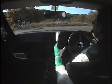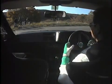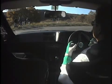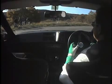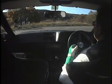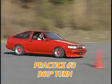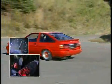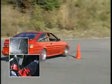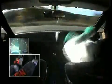Once you master these 2 techniques, you'll want to install an LSD. You'll be able to turn 180 degrees and move on to doing 360s without stalling the engine. But remember, this is after you've completed the 90 and 180-degree turns. Believe me, you will be able to do this only if you know the basic techniques of sliding the car from a simple tail slide to a power slide, adjusting the drifting with your gas pedal. The LSD really comes after you master the basic techniques.